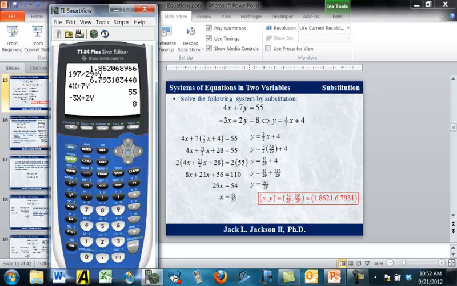And so that checks. So if you have your calculator with you, it's a very quick way to check an equation. And notice I just stored my variables as x and y, and then I just typed one side of the equation. It should be the same as the other side of the equation. So it's a nice little way to check with the calculator. Of course, I could have checked this by hand by plugging these into both equations and working them out and making sure it worked out correctly.